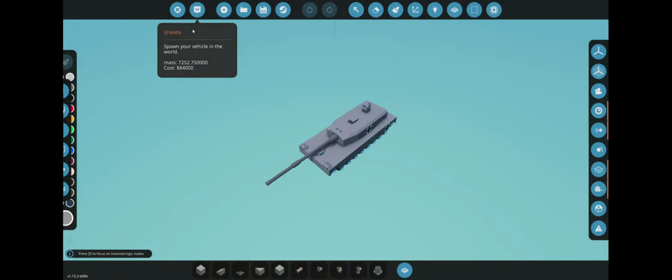We're going to do commander drive control and commander gunner control. What does this mean? It just means that when these are on, he will be the one responsible for controlling the movement of the vehicle and the turret. I think it'd be fairly simple.